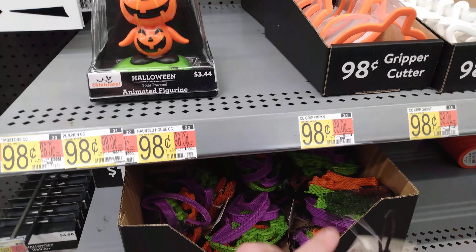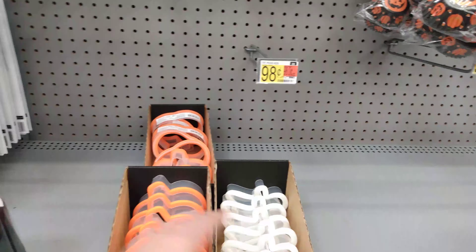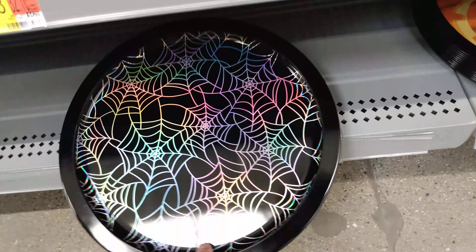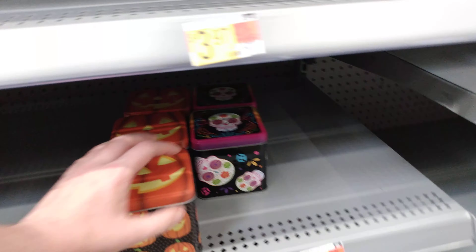We have some cookie cutters that are super cute — $1.98 for them, you get six of them. Different Halloween characters: skulls, pumpkins galore. $0.98 for this gripper cutter — it's a ghost and we have a pumpkin, $0.98 for them. Halloween baking cups for $0.98. We have some round spiderweb hologram trays for $1.98, and $1.98 for the three guys — that actually is like a full set with the paper plates as well, and the cups too — $2.47 for the matching cups. We have resealable bags, little Ziploc baggies that are $1.48 for them. $0.98 for this little trinket box as well as the sugar skulls, and then we have the little loot bags too.